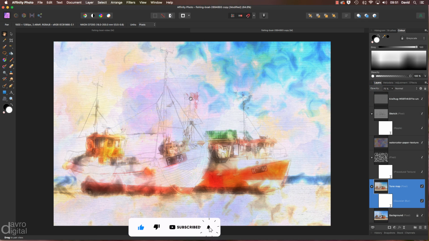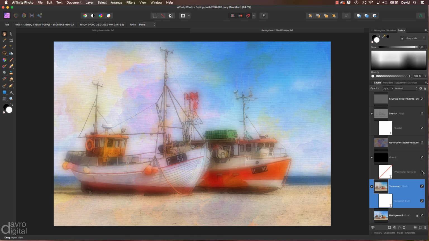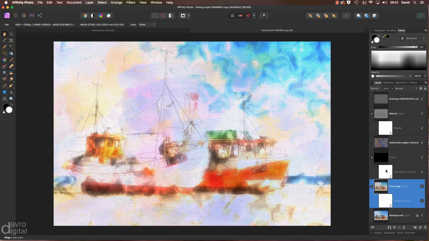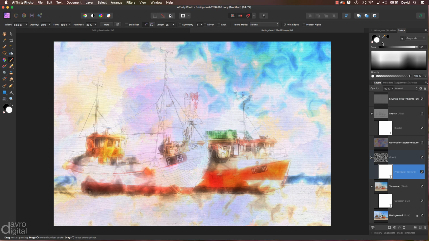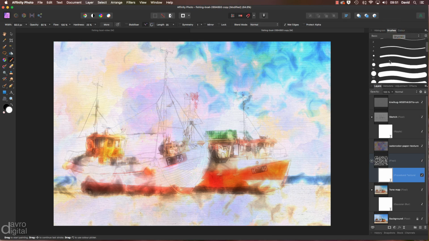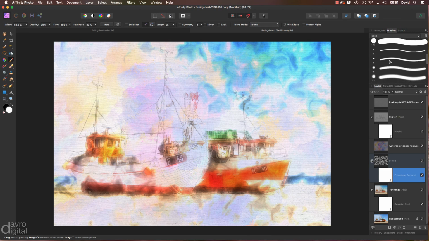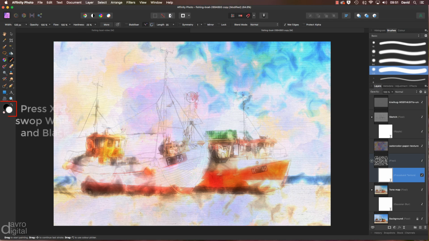Right, we got some nice reds here. I seem to be missing out on those a little bit. Switching it off, you can see there it is. So what we're going to do is we're going to click on the mask of the procedural texture. Heading over to the toolbox, I'm going to pick up the paintbrush tool. Let's go to our brushes, and with the brushes, scrolling down, just making sure I have got a round soft brush. 100% opacity. If I bring it over, just making sure X is pressed, so black is now the foreground color. Yes, you can see how that's looking, and that's just a little bit too fierce.